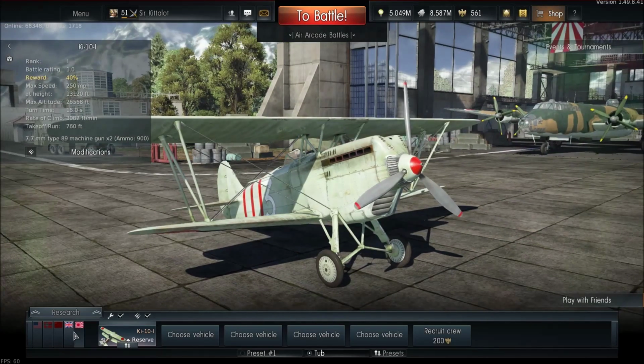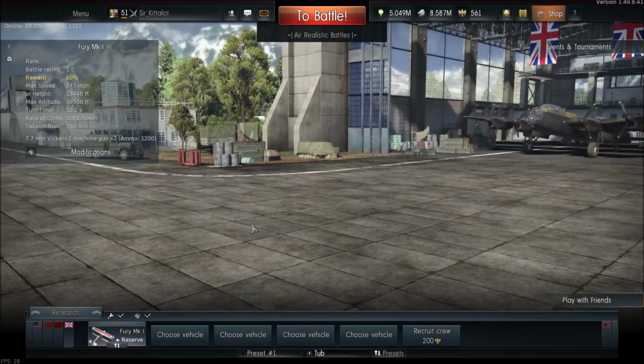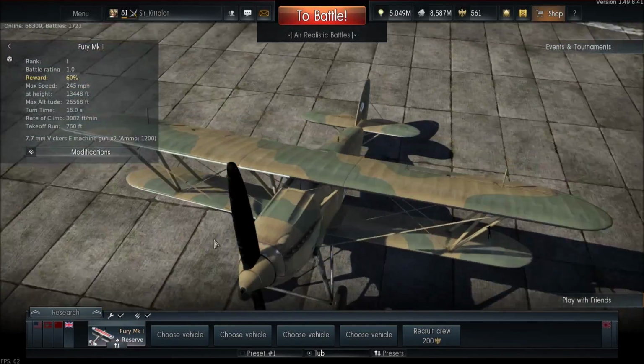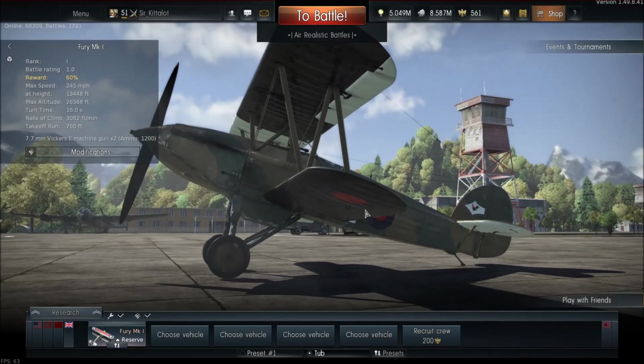The British, oh dearie me. Oh dear. What have we got? Oh, we've got a Fury. Two piddly little machine guns. Not very maneuverable, not very fast. Oh no, that's not so good.